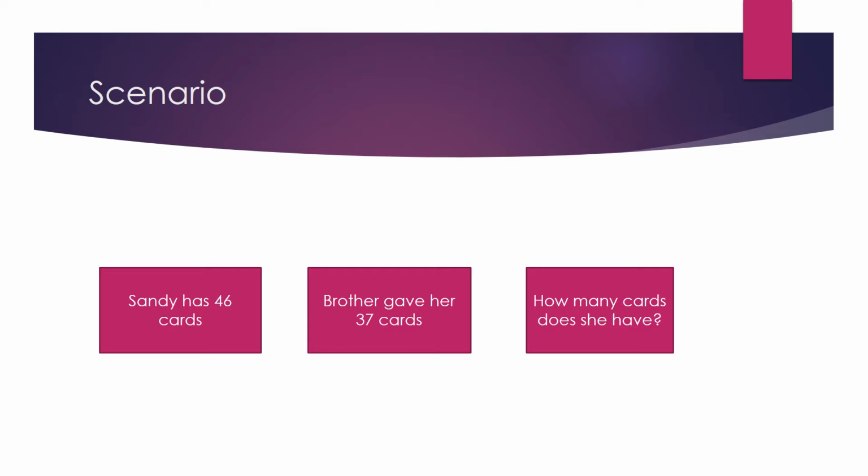Miss Davis notices that some really know what is going on and are talking about addition. Others seem a little confused. She calls on Aaliyah. You have to add 37 cards to the 46 because now she has more. Miss Davis asks, who agrees with what Aaliyah just said? All hands go up. Miss Davis writes the numbers 46 and 37 and a question mark under the boxes in the flow chart.